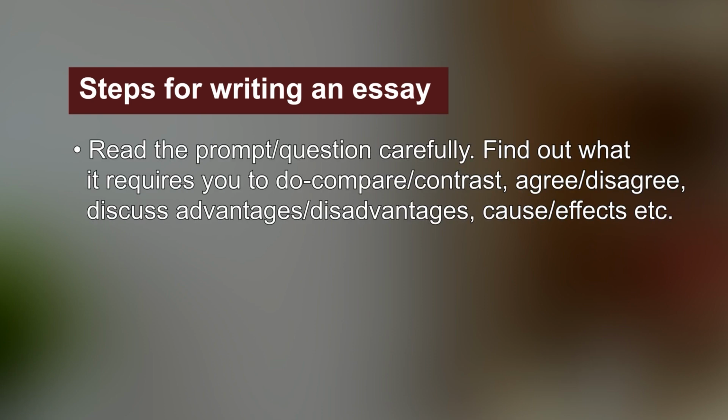Now, let's move on and talk about the different steps involved in writing an essay. First, I think it's very, very important for you to read the prompt, the question carefully. Find out what it requires you to do. Compare and contrast, or agree or disagree, discuss advantages and disadvantages, or cause and effects. You must be very clear about the prompt and its demands on you as a writer. Otherwise, you might deviate from the question given to you.